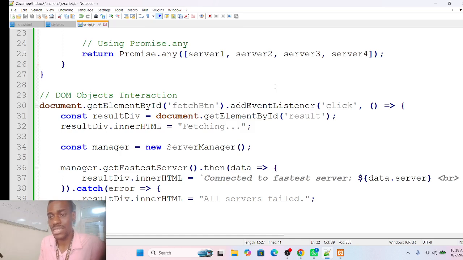Now, we looked at event listeners in our last class, where we looked at various event listeners. It is very important that you go back to those videos so that you can flow with what we're doing. This course is a series. So if you miss a particular one, you will find it difficult to catch up along the line. So it's always important, except you have prior knowledge.